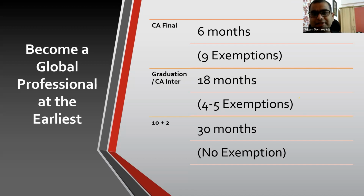So what happens is, 4 times a year, you register for the exams, and then you prepare for all 4 subjects together and write all the 4 subjects together, and then you get the results in a month and a half. Then technically it is possible to clear in 3 or 4 months, whatever. But practically, more often than not, it takes 6 months. Also because you cannot write all 4 subjects together.